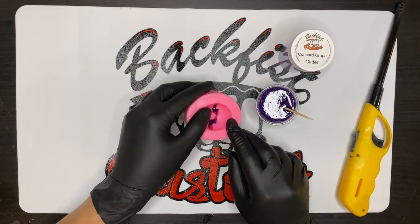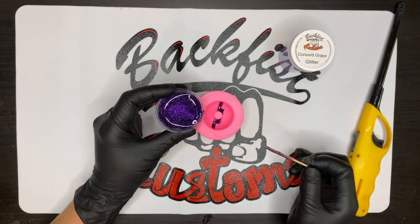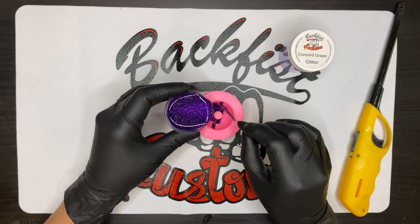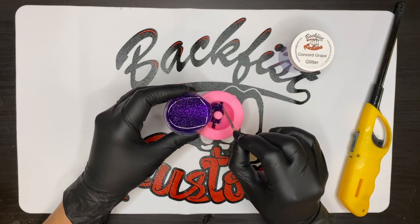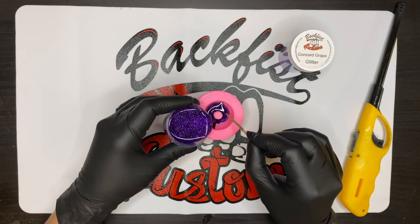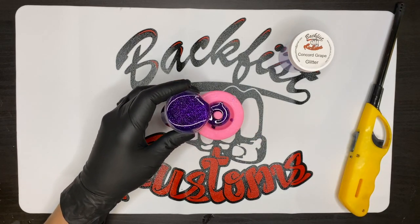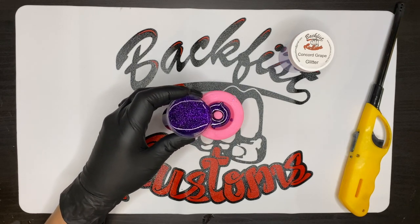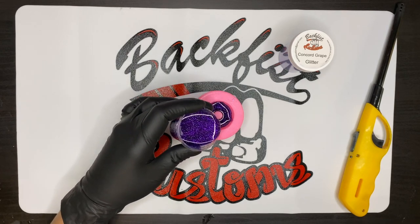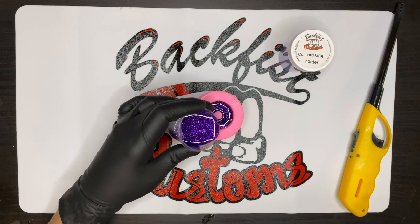Now we can pour the rest of it — this is really going to help those toppers come out great the first time. I want to pour this really, really slow, watching to make sure my ears fill up. Sometimes you just have to be patient with the molds; it's really hard because there's not a ton of hands-on time. I always just want to pull them out, but you've got to pour them slow and take them out slow.